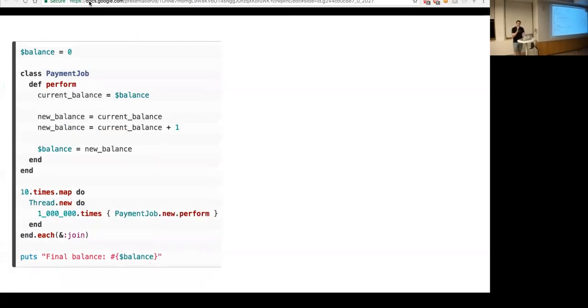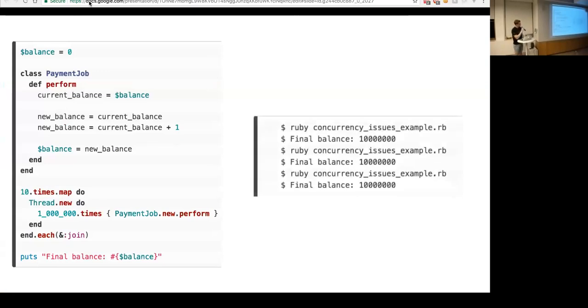Now I have an even trickier one, which is the same thing, except that instead of incrementing 1,000,000 times inside of the job, we execute the job 1,000,000 times and we increment only once inside of the job. What do you think is going to happen in this case? Same problem, but not a multiple of a million. That's weird. Actually, there could be race conditions, and that's why concurrency is so tricky.